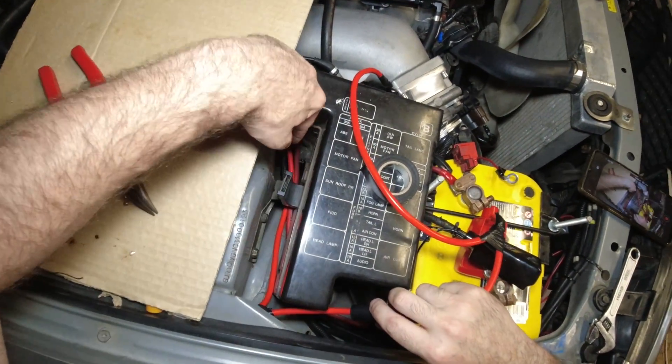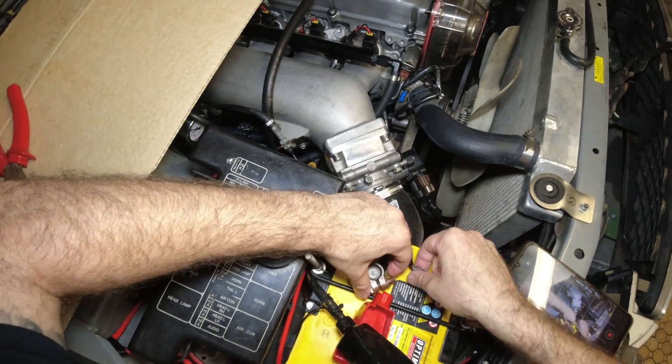That's everything in the engine bay side done. I've got my battery lug connected to the fuse holder with a 30 amp fuse in there, then connected back to the power line all the way back to the rear of the car. Now it's time to head to the boot — I'm going to test what voltage the fuel pump gets at idle. That's what I'm going to use as my measurement to see if this whole rewiring thing was worth it. I'm thinking it's going to be somewhere in the mid 11s, maybe even lower voltage, which from what I can work out is bad for an aftermarket fuel pump. The stock fuel pump works okay as low as about 11 volts, so I'm going to go ahead and check the voltage at the fuel pump and see what it reads now.